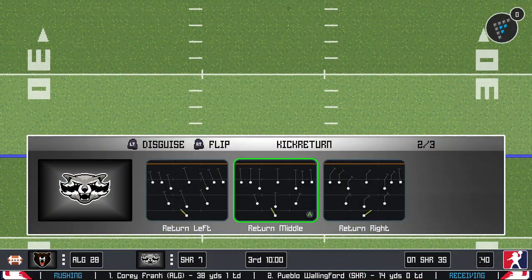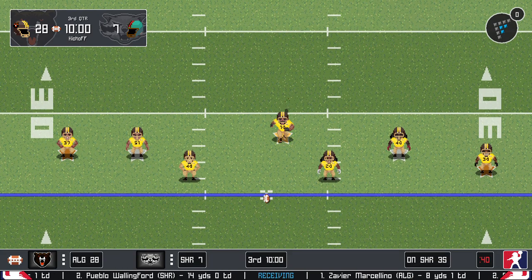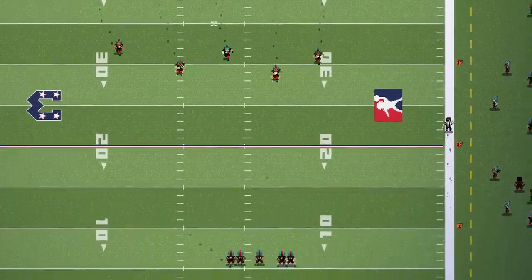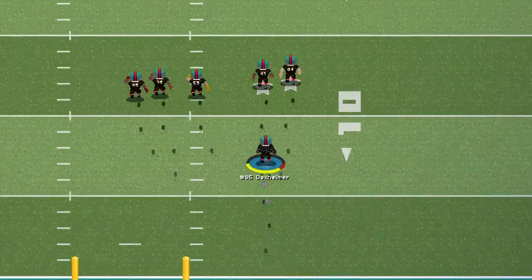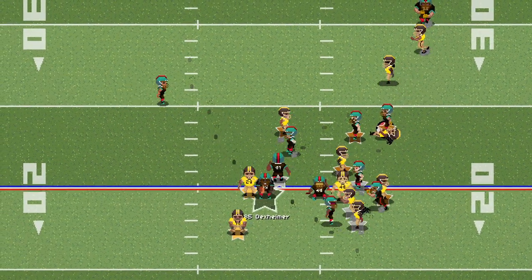Was not playing smart. Oh, I hit the ball back, though. That's good. I was not playing smart. Going for it on fourth down too much. Too many turnovers, the fumble. Oof. Nope.